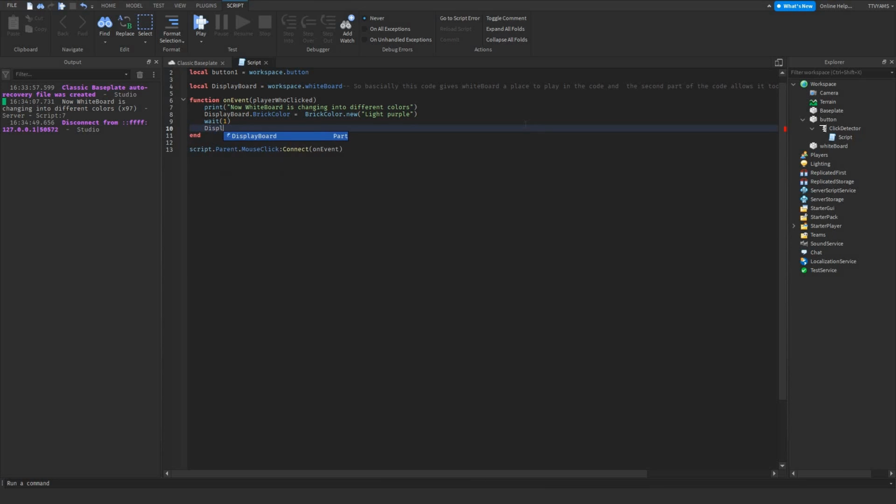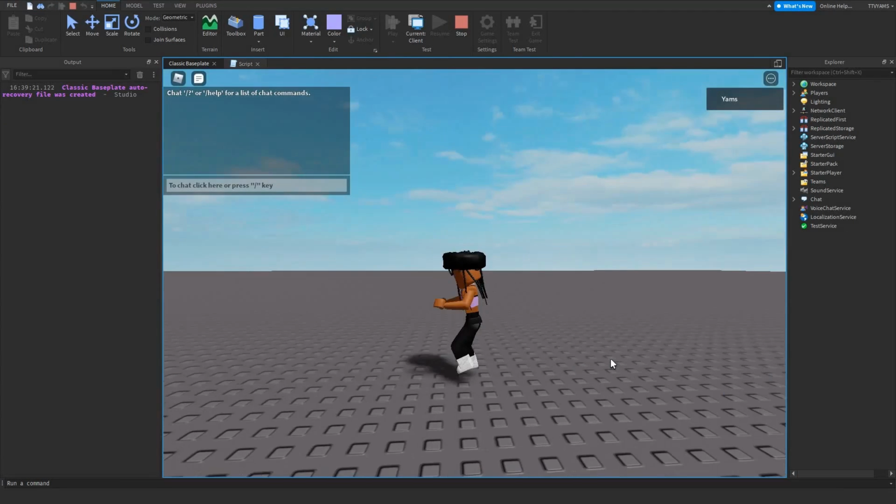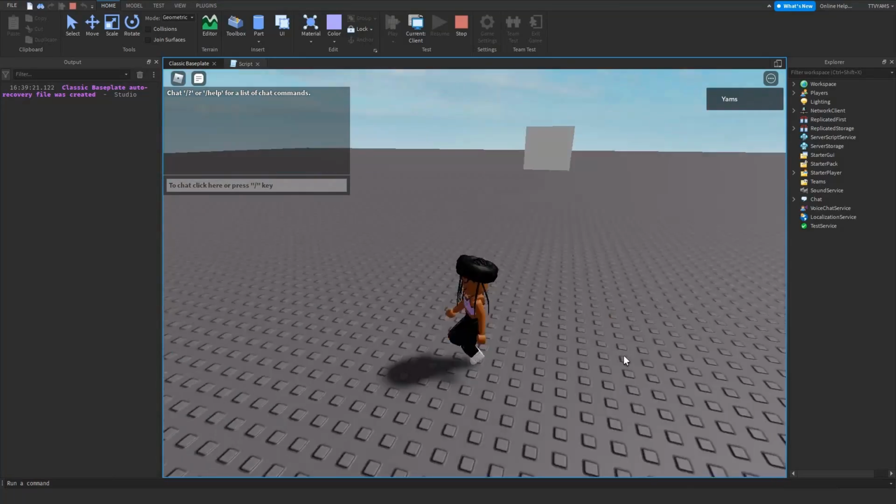So display board. Oops. Okay, so I have written the same code as before. Display board dot brick color equals brick color dot random. After 1 second, before the 1 second, display board dot brick color equals brick color dot new, which is light purple. So let's see if this code works, or if there's a bug in the code, which there should not be.